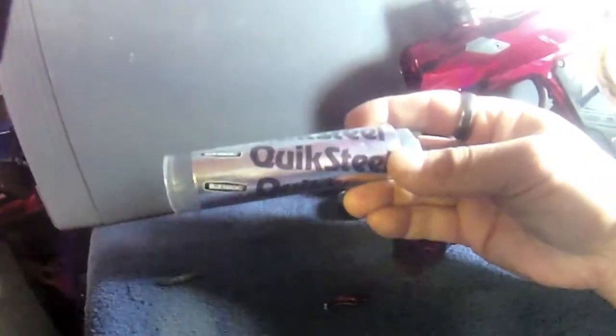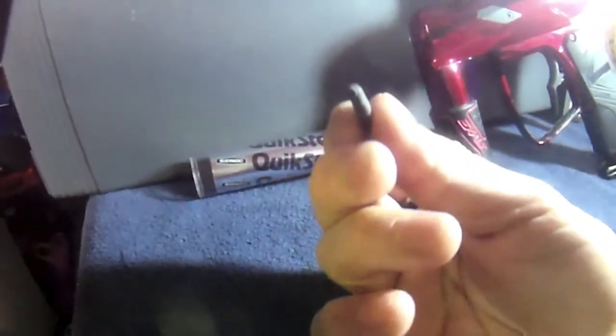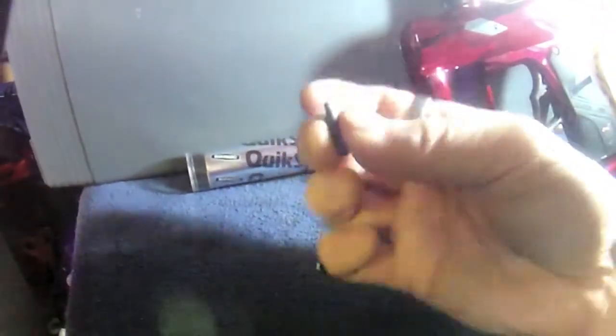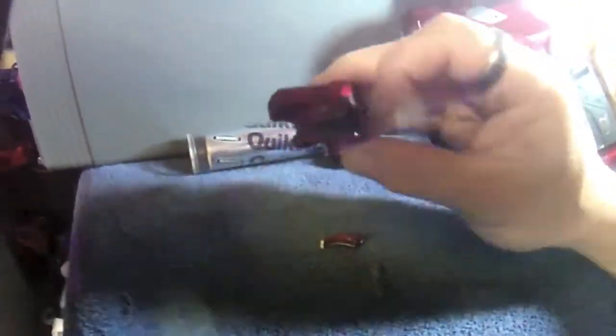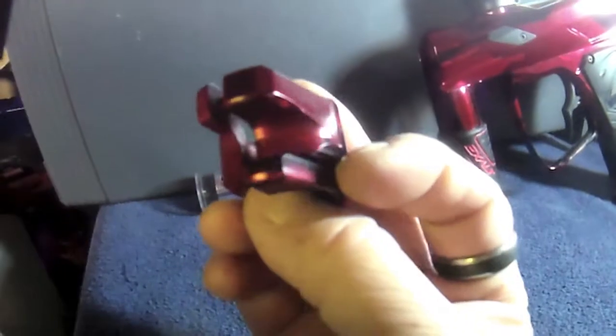What I filled it with is this material called Quick Steel. Essentially it's a putty that you mix and roll together. It feels like clay putty. It's soft to begin with, and once you mix it, give it a little time. Usually I think mine's set in less than an hour. It becomes really hard. The nice thing is you don't need a lot, just enough to fill in the little groove in there.